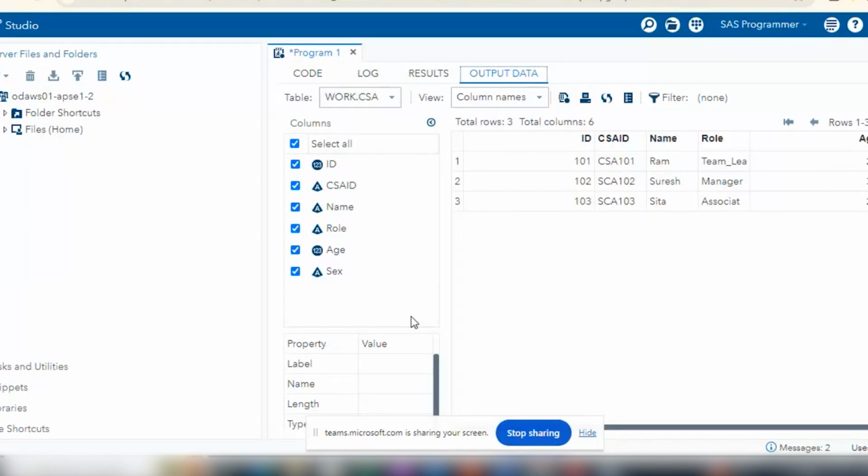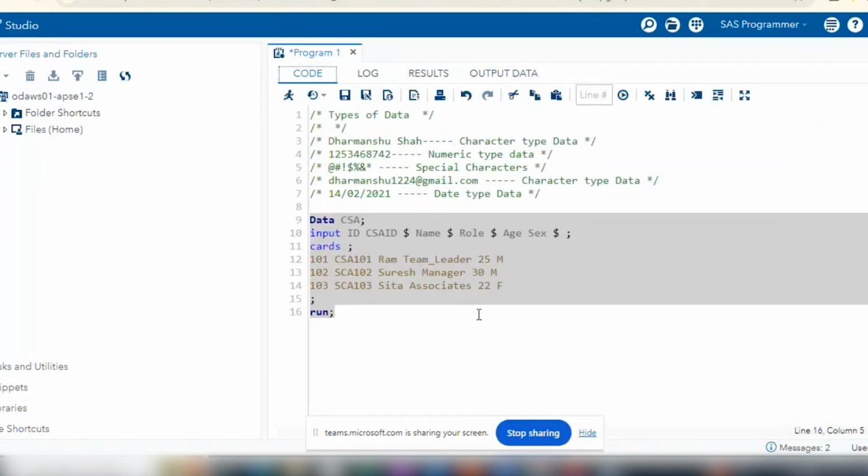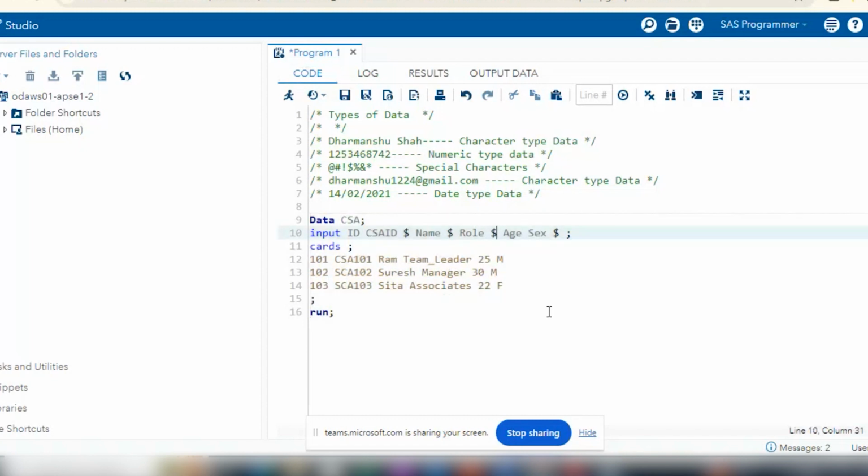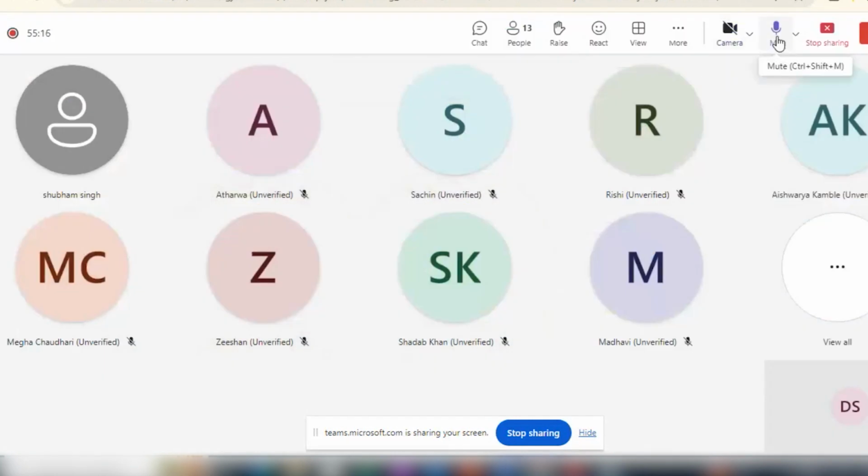Go back to the coding window. Just do one thing. After the role, after the dollar symbol, just increase the length up to 10 or make it 12. We can increase the length up to 20 actually. So should I write any number or something, or how?